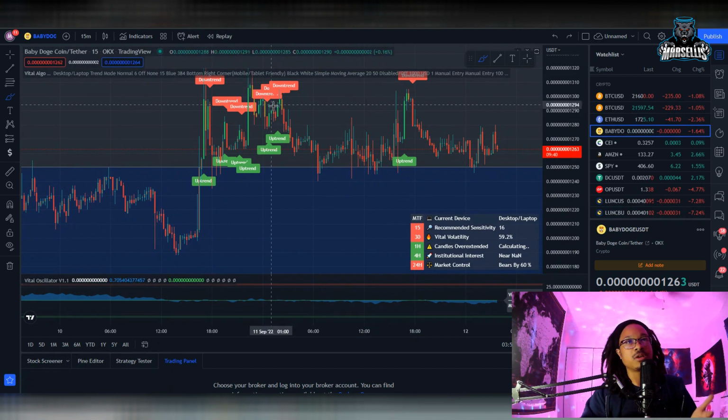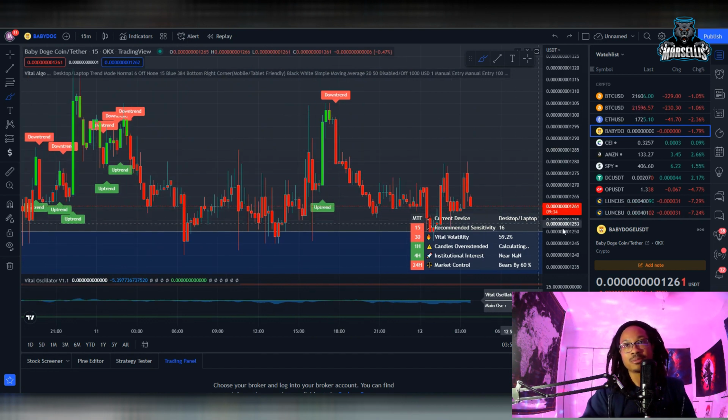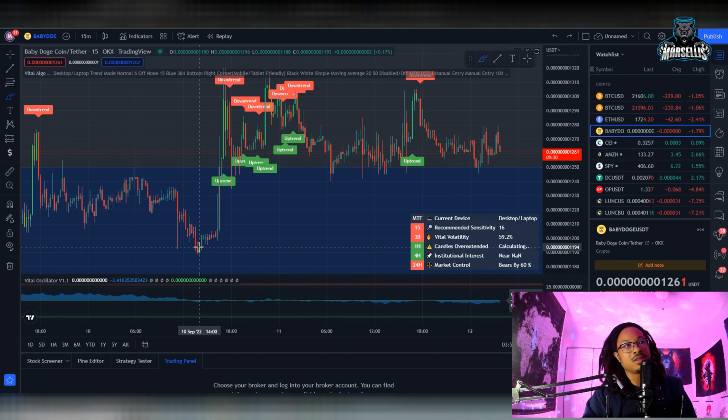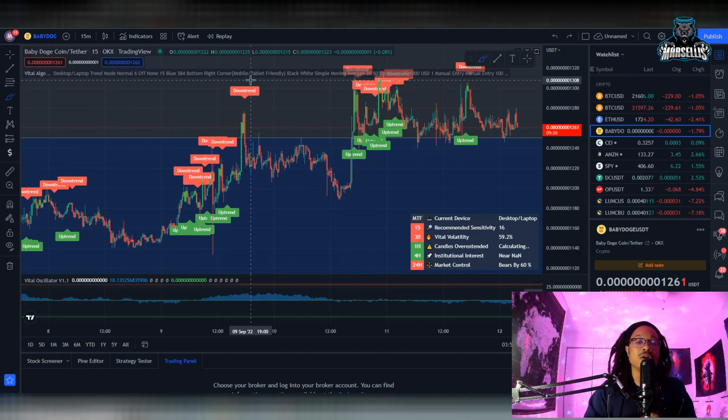But anyways, I want to go over a few other things here with Baby Doge. So, like we were saying before I got distracted on Luna Classic, the 1250 support, that's what we're watching out here for. But it looks like we're really about to break it. We're at 1261. If we go too far below it, like we did back here, then we could expect some pullbacks.